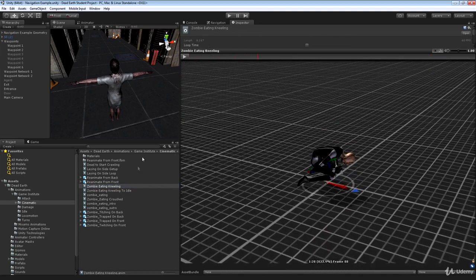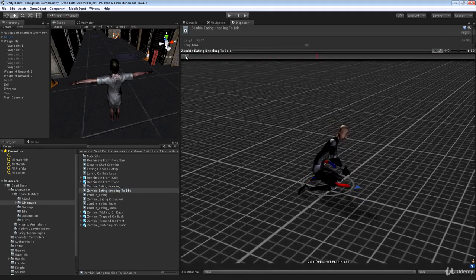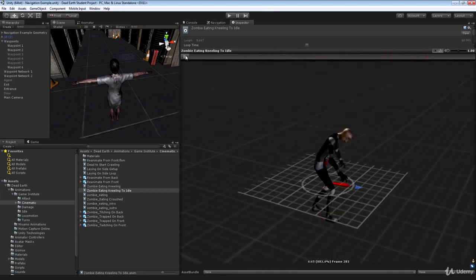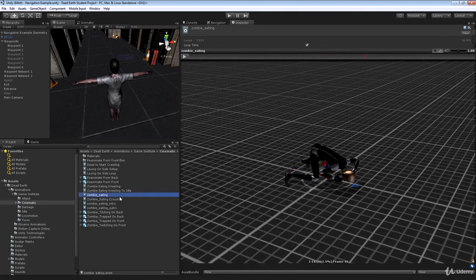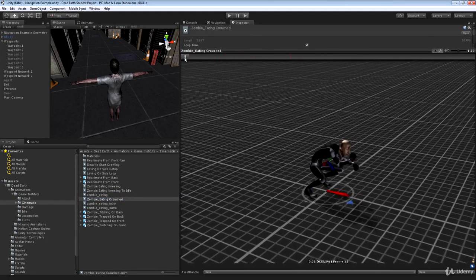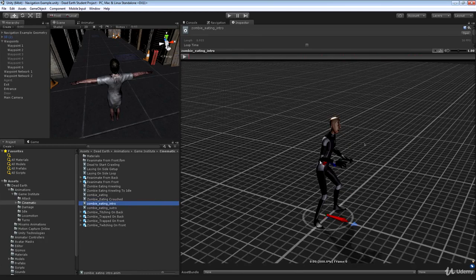We have some feeding animations. We have a feeding animation to a get-up animation. Another eating animation. An eating crouched animation. And I've already carved these up for you.